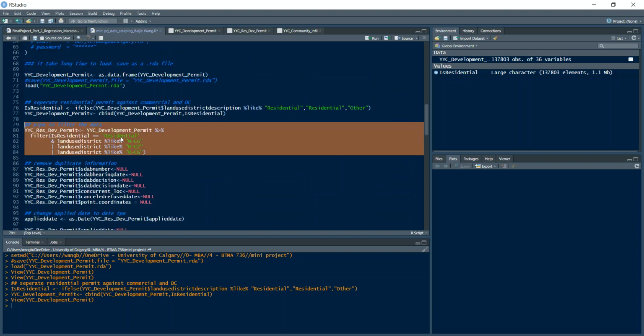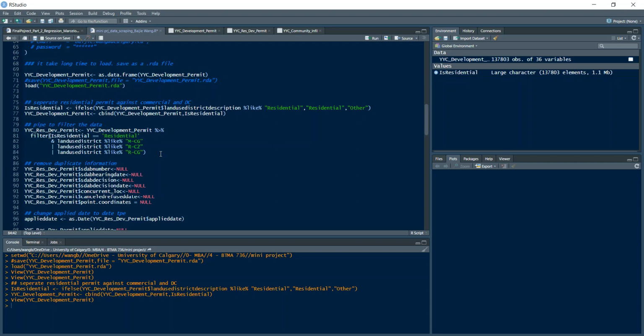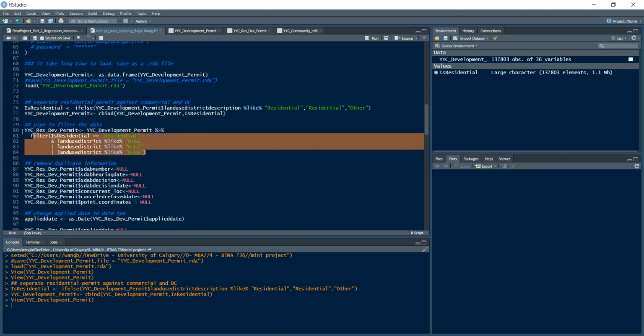So here's the code. I filter the data to residential only, and I can also filter the data by land use district, with MCG, RC2, and RCG. Those are the land zoning codes which allow us to build infill in inner city Calgary.